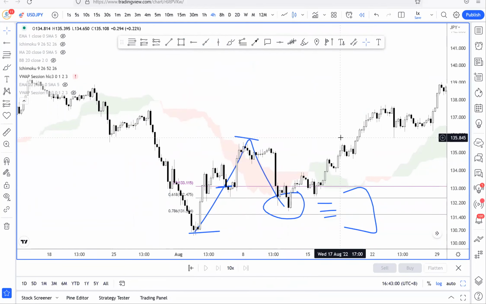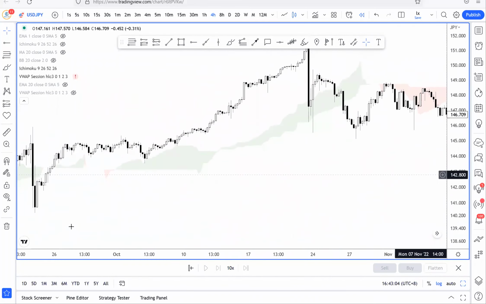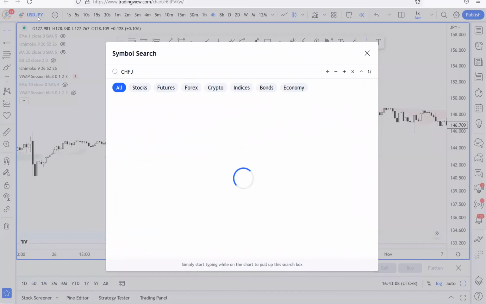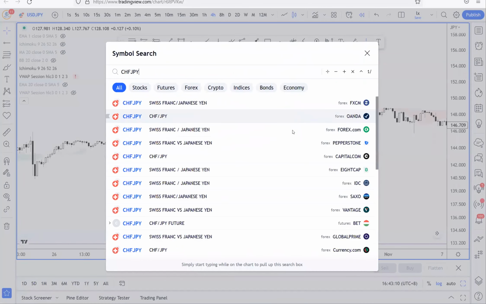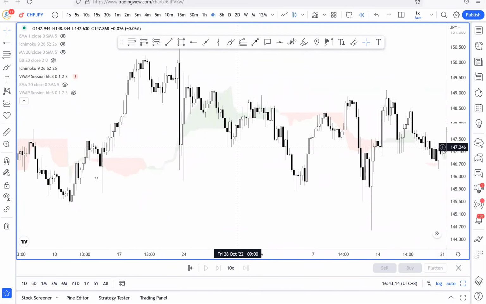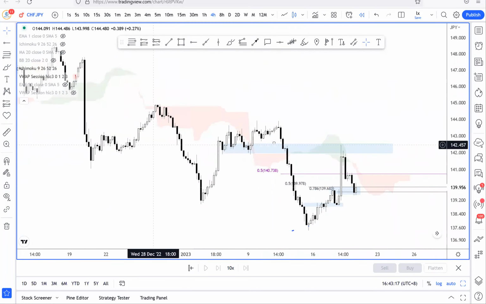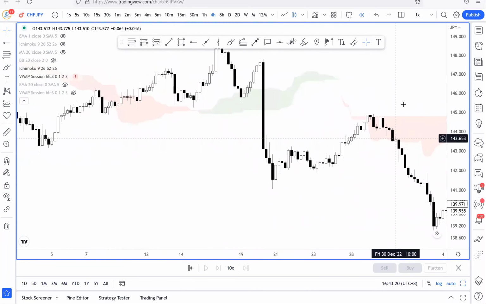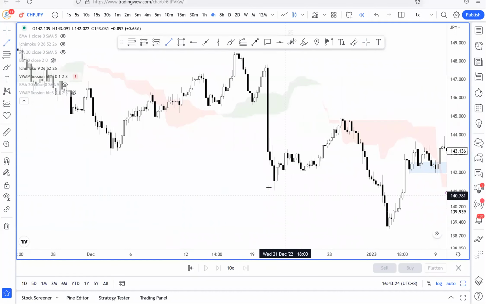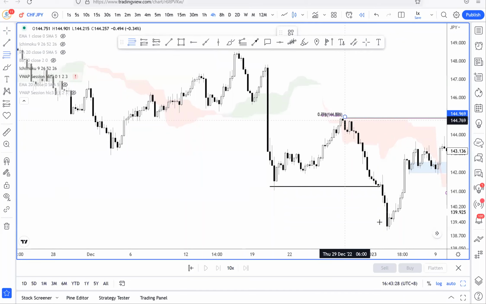If you want to take a look at examples on sell, you can see that this area here. So let me take a look at another example, right? Let's say on Franken. Okay, so take a look at this example on Franken. Even if I have to not take a look at the recent one, just take a look at this area. You can see that there is a break in structure. Price broke the low, right? And then retracement from high to low.